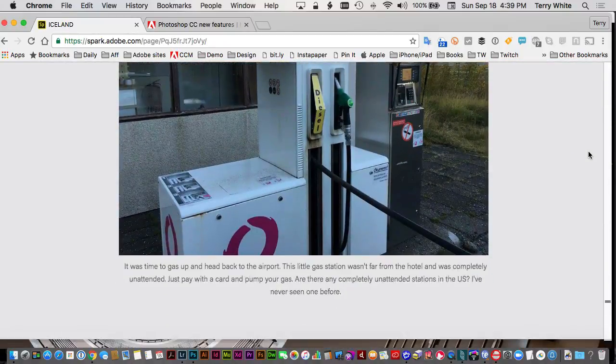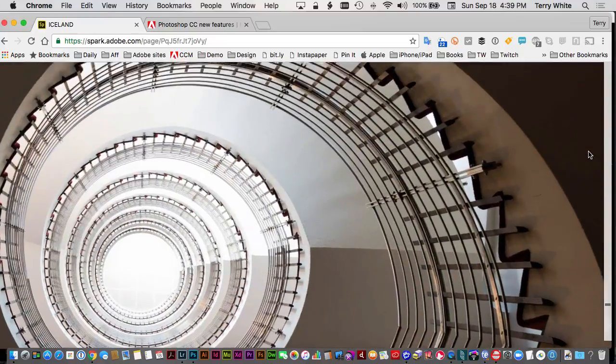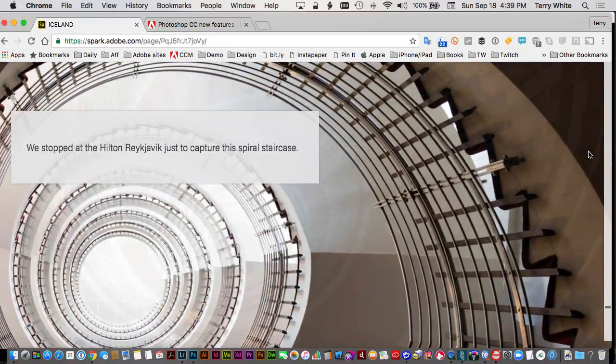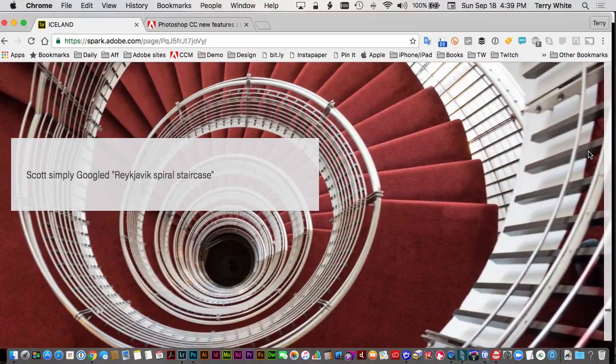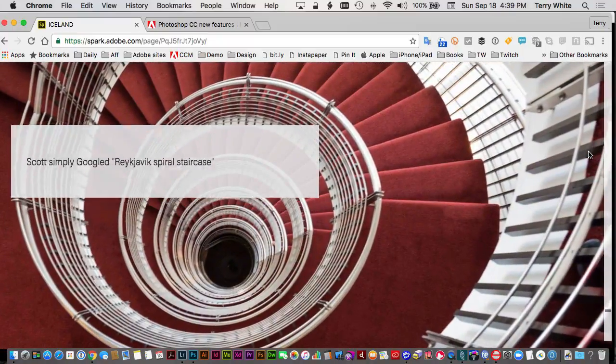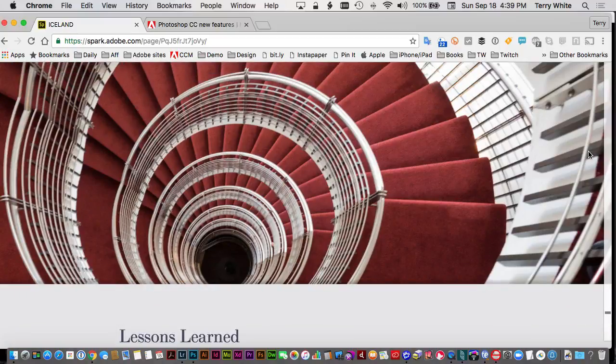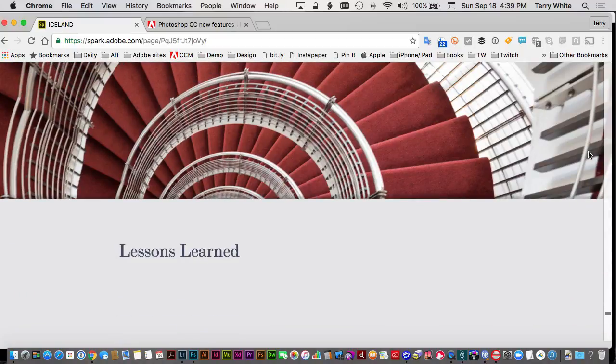You send the link to anyone you want, as an email, as a text message, or any way you want to send the link out. You can also embed this on your website or post it on Facebook. I did it all those ways: I posted it on Facebook, I sent out an email link, I sent out text links, and I embedded this Spark page in my blog post on my website. You can share it any way you want.